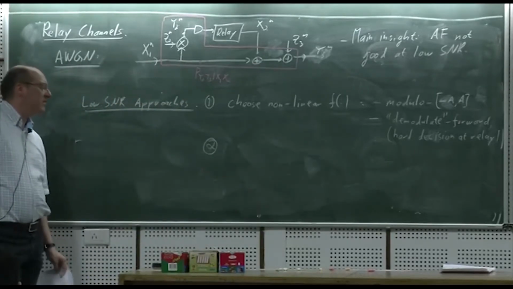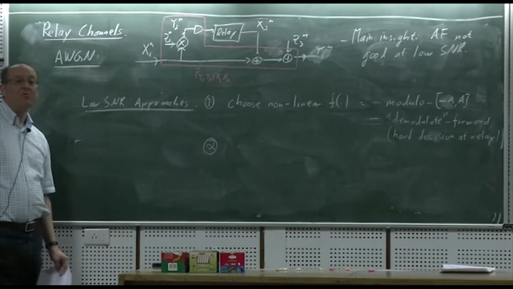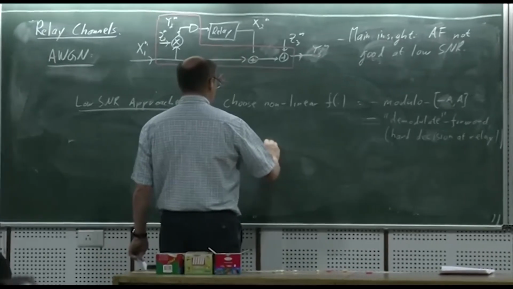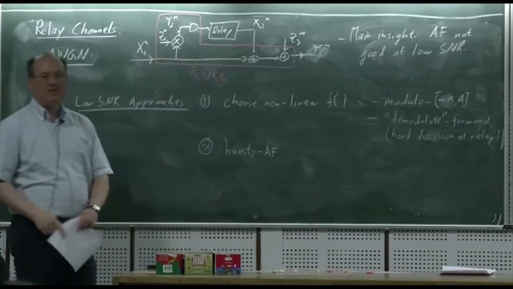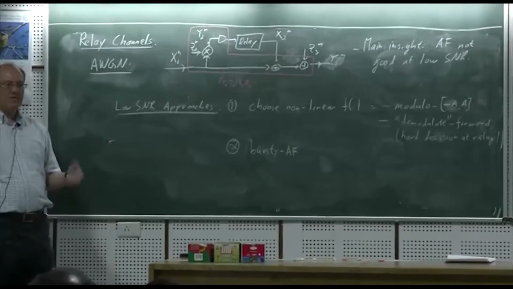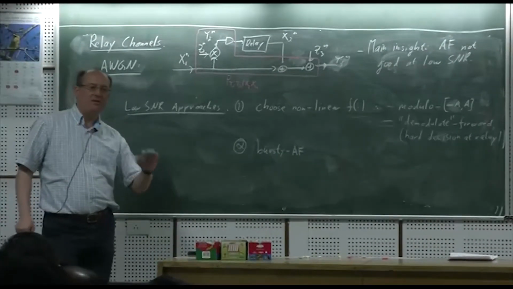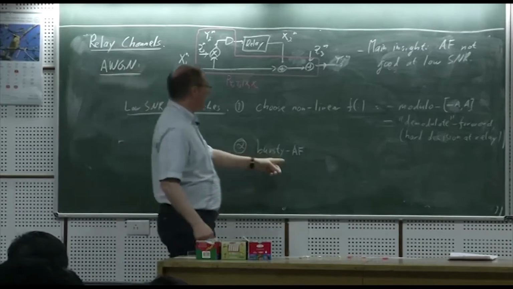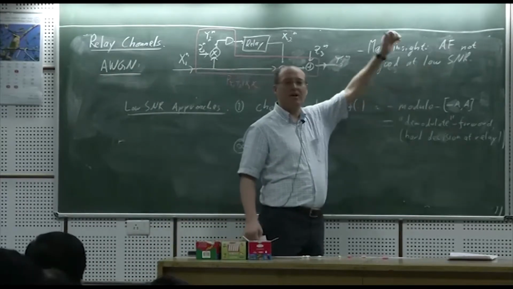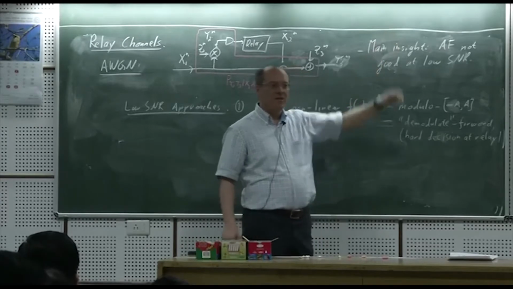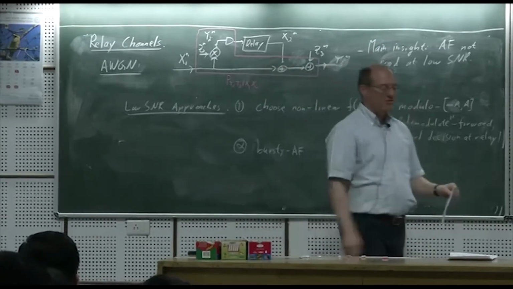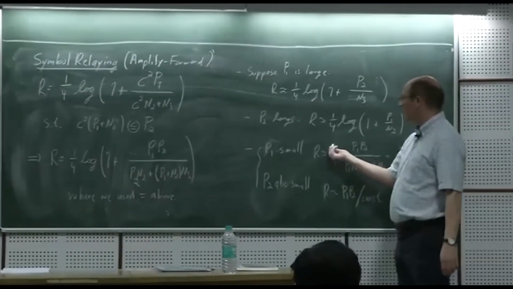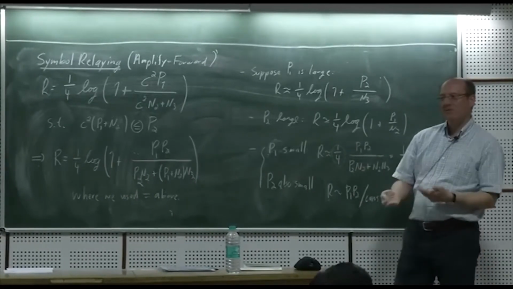Now, the second basic approach is to use something called Bursty amplify forward. And what is Bursty AF? Well, you don't send all the time. You collect only some small number of inputs, and then you send with really high power sometimes. That's, of course, the trick of doing this. You basically convert low SNR to high SNR that way, right? You're effectively gathering energy until once in a while you burst the signal. Now, of course, that's not particularly good because you might be killing your pre-log for amplify forward, so you have to test how well that works.